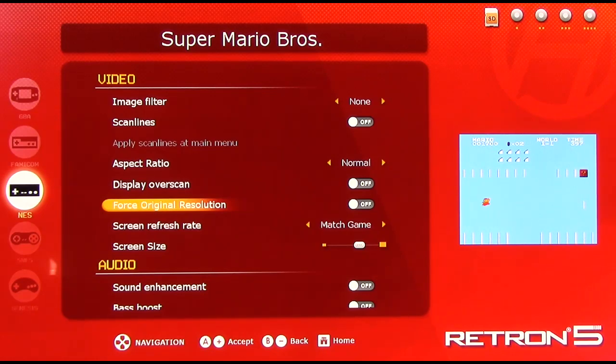Force original resolution puts the game not only in its 4x3 aspect ratio but the exact pixel resolution of whatever the screen originally was. Most game systems conform to a 4x3 aspect ratio, but not everything the Retron 5 supports does that. Game Boy Advance uses a weird 3:2 aspect ratio instead of 4x3 — the 3:2 aspect ratio is somewhat equivalent to 4x3 but not quite the same. If you force original resolution, you get Game Boy Advance games in their original resolution without making them 16x9 or 4x3. So it's a configurable trade-off.